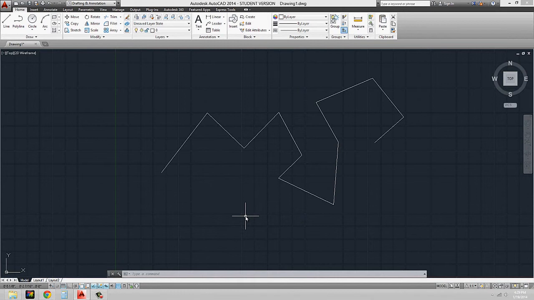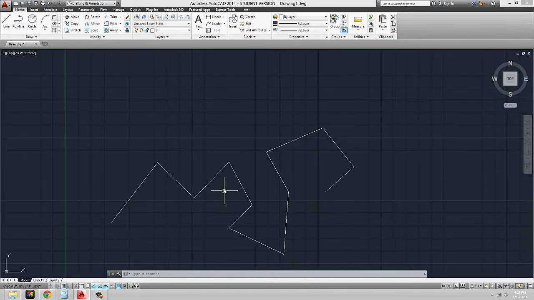And when you want to get out of any command at any time, all you have to do is hit escape, and that'll get you out of that. This language and structure will help you when starting to work with new commands, and it'll come more quickly because you'll get used to this way of inputting information into AutoCAD. Now we'll repeat this exercise using the polyline, the rectangle, and the circle.